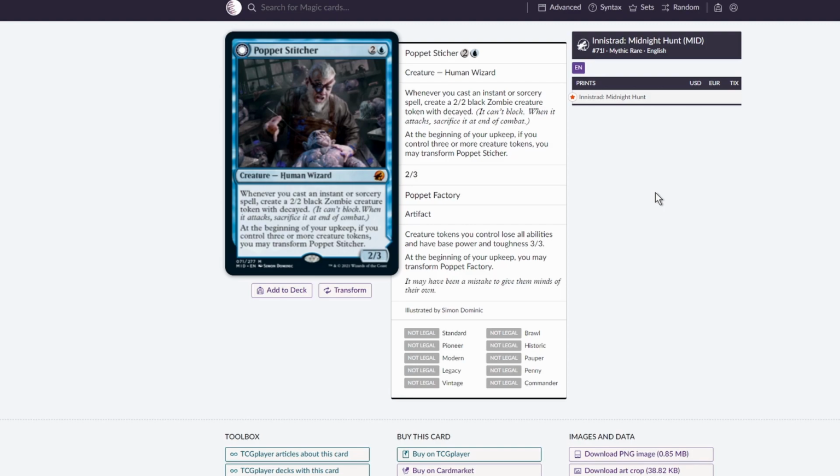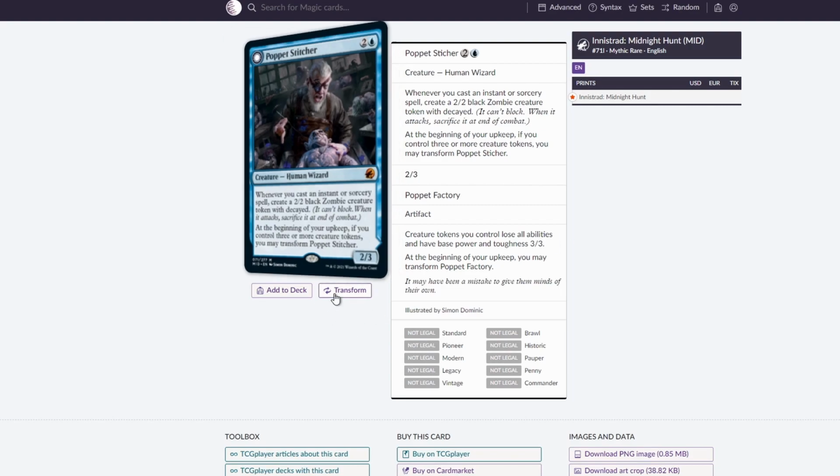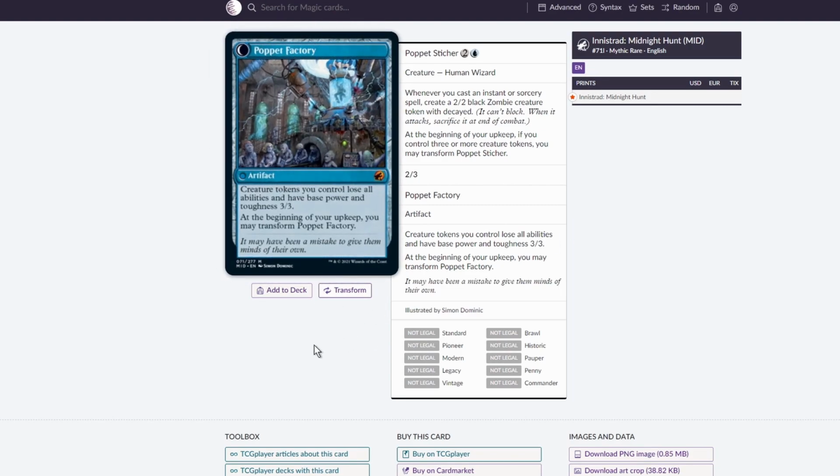Then, another card that's been spoiled, Poppet Stitcher. This card is insane with this deck. Let me read through it. So first off, it says, whenever you cast an instant or sorcery spell, create a 2/2 zombie creature token with Decayed. So that synergizes really well with our commander, right? But then it also says at the beginning of your upkeep, if you control 3 or more creature tokens, you can transform him. And when you transform him, he turns into an artifact that reads, creature tokens you control lose all abilities and have a base power and toughness 3/3.